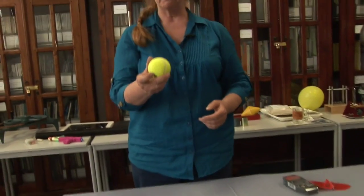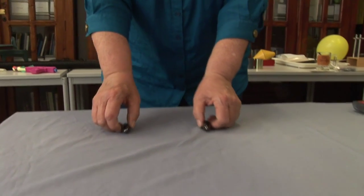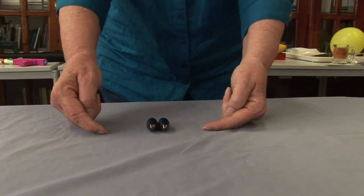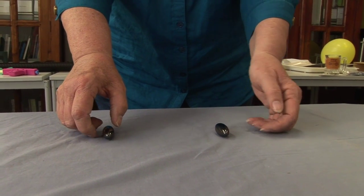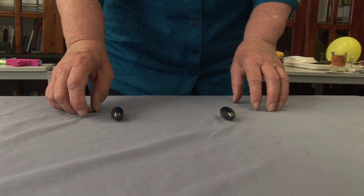That's not the only force field that we have in the room at the moment. We have another one here between these two magnets. I can let the magnets go — if they're close enough, they pull themselves together and touch. You could say that one magnet, the one on my right hand, is creating a force field which is affecting the one in my left hand.